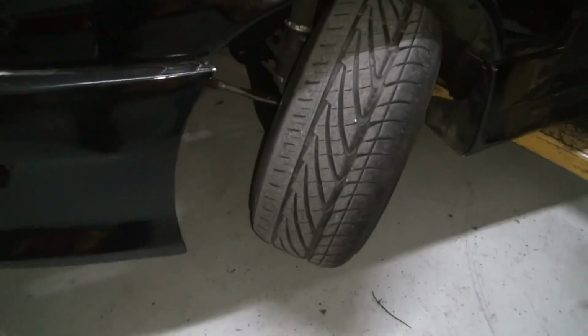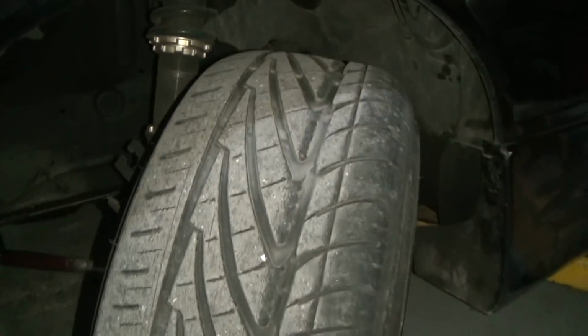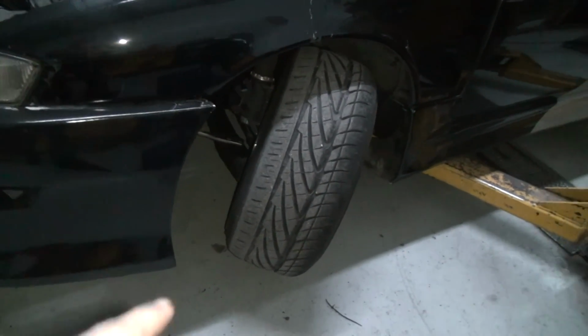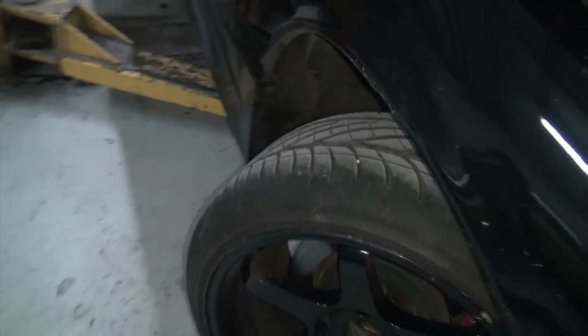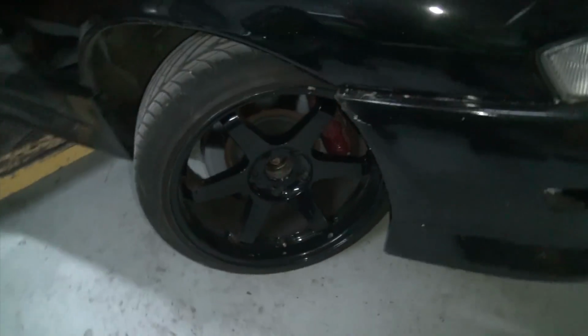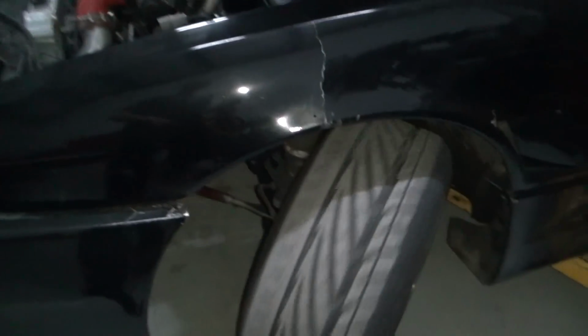So see right here, when it's over, see how the contact patch is? Whereas it had negative camber before, now it's more flat. When it's actually sitting on the ground, the leading wheel is fairly flat on the ground, and then the following wheel kind of scrubs the ground a little bit as well. But yeah, I want to get rid of a little bit of that.